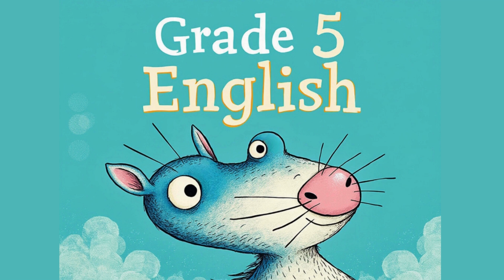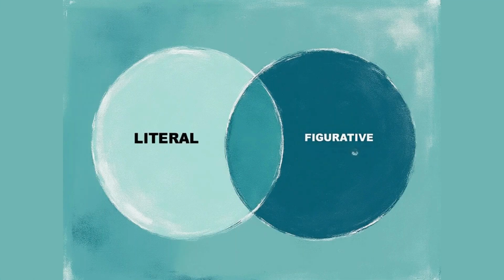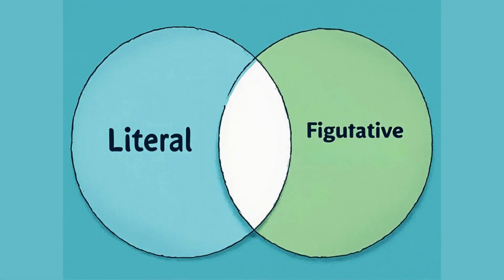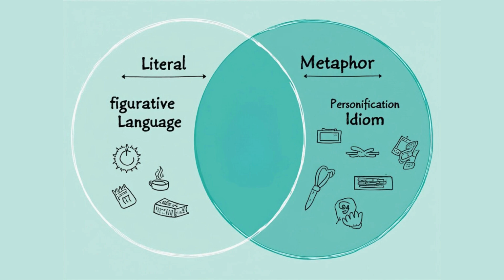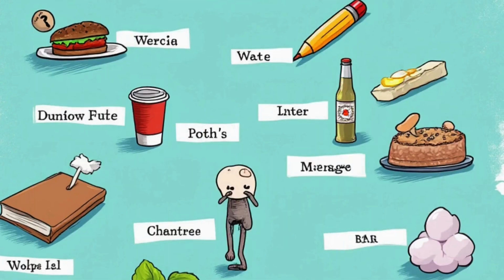Okay, time for a quiz time challenge on idioms and proverbs. All right, let's see what you've got. First question. Which verb is correct? The cats jumps over the fence, or the cats jump over the fence? Well, the subject is plural, cats, so the verb needs to agree. It should be the cats jump over the fence.